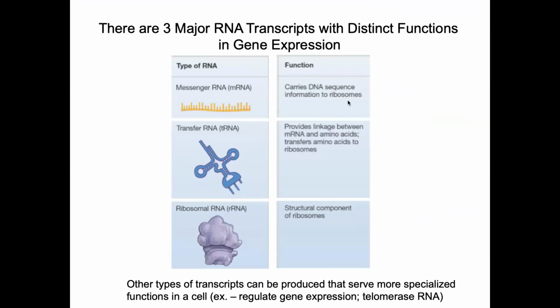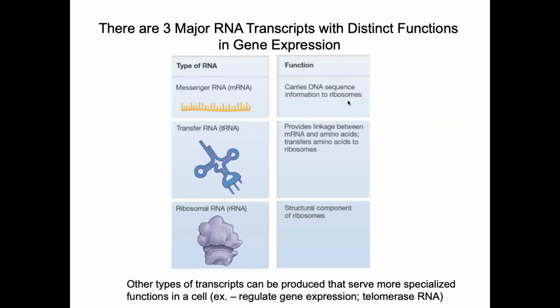And then to give you another example, some of them are functional in other ways. We just talked about telomerase in a previous lecture. And again, what we said was that there's an RNA molecule embedded within the telomerase enzyme that allows it to act as a reverse transcriptase. Okay, so where does that RNA come from? Well, it's a transcript. It's produced from a DNA sequence, a gene sequence contained within chromosomal DNA of the organism.